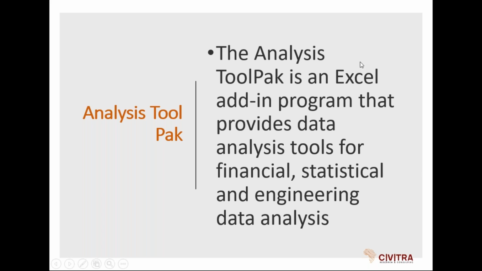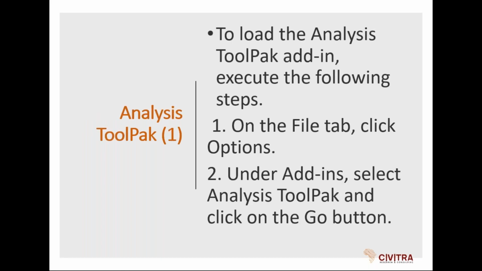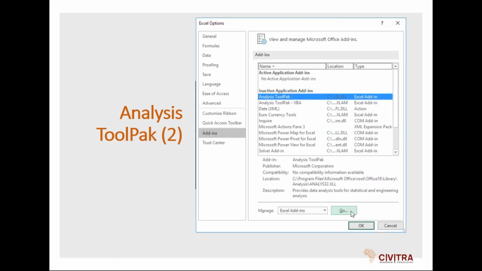So the Analysis ToolPak. The Analysis ToolPak is an Excel add-in program that provides data analysis tools for financial, statistical, and engineering data analysis. To load the Analysis ToolPak add-in, which will be required when you have never used data analysis, so you automatically don't have the Analysis ToolPak, you go on the File tab, click on Options, under Add-ins, select Analysis ToolPak and click on the Go button.